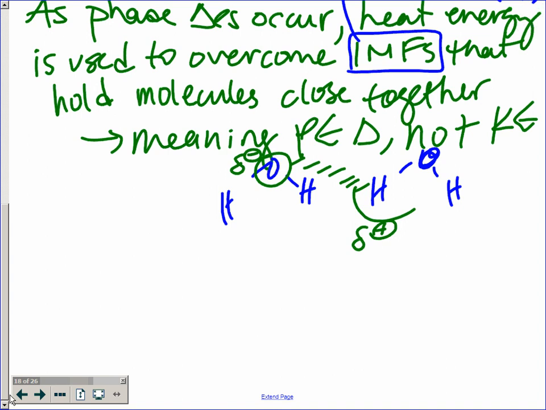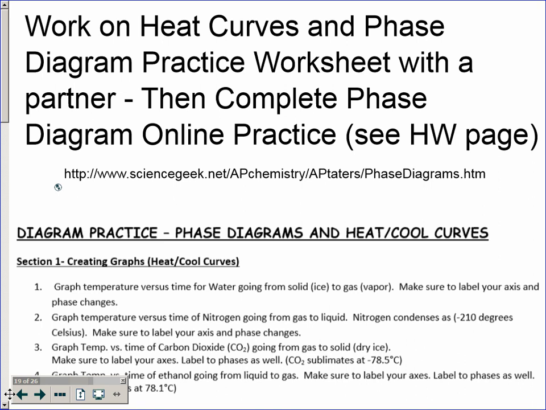Okay, can I go past heat curves? Yes or no? For now, we're going to pass it. You have some practice to accomplish first to make sure you are good to go on this, and then we're going to do one more thing together. You can partner up. You're both writing on your papers, but this is your paper, so don't lose it. It's your lecture notes for this unit and probably through next week. So please begin as soon as you get this. This is yours to write on.